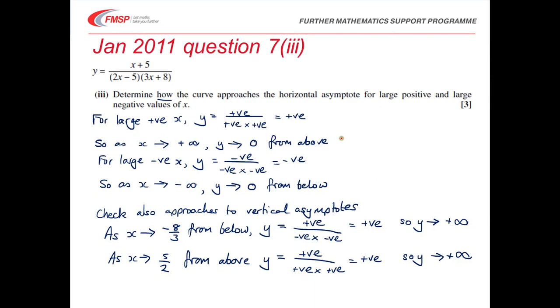For part 3, there are 3 marks. There's 1 mark just for getting the 2 things correct, and there is a method mark for evidence of a valid method. So either an algebraic argument or saying that you've done calculations, for example, put in x equals 100. There are no marks for this, but omit it at your peril.